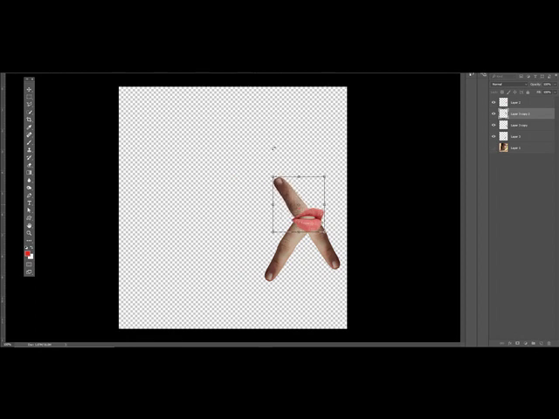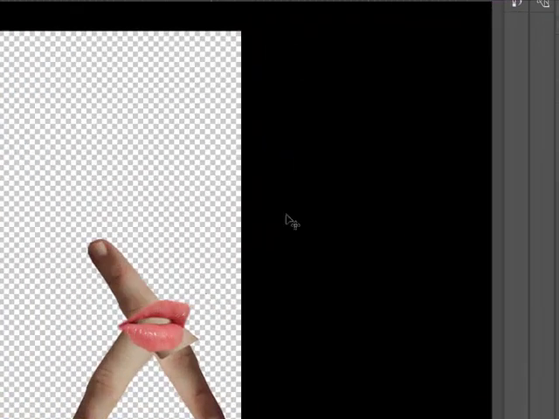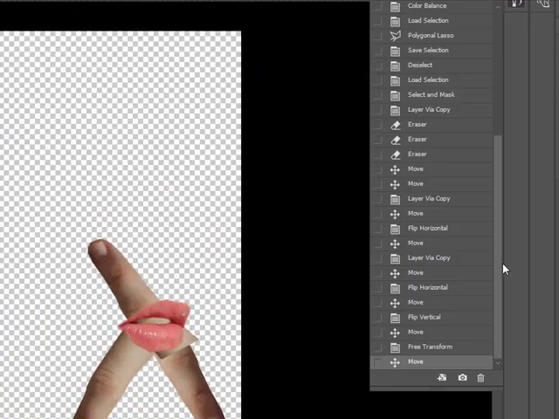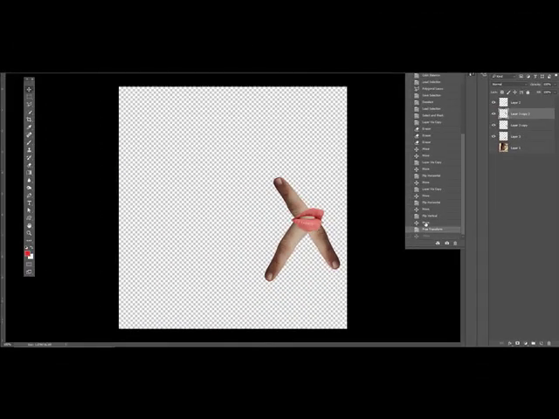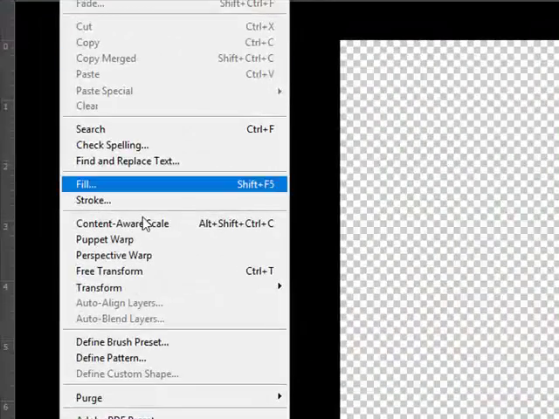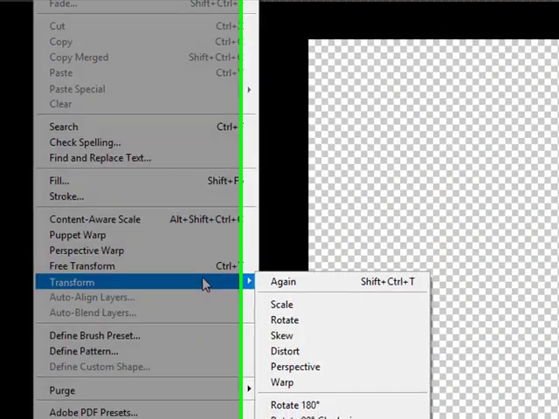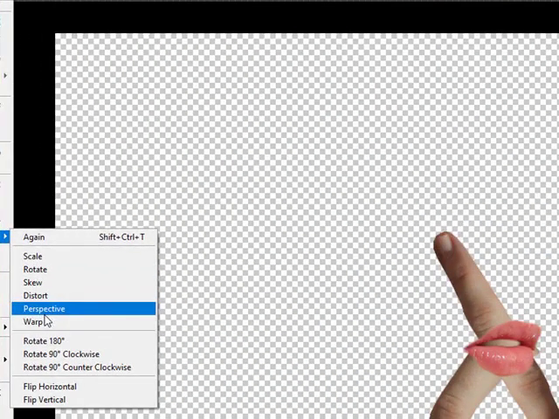And if you're happy with your transformation, then you hit the check mark. If you're not, then you hit the cancel. So I'm going to say I'm happy with it. And if I'm not happy with it, I go up to my history panel and I'm going to step back to the original before I did the transformation. So again, Edit, Transform, there are lots of pretty interesting things that you can work with here that might be very useful for this project.